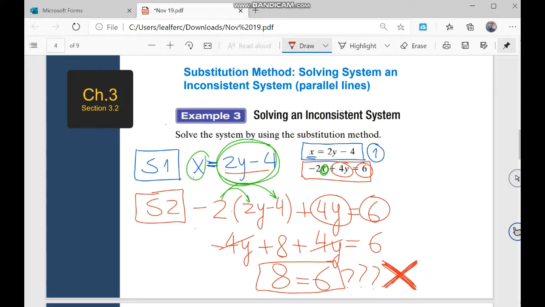So when you have something like that, that's not true, it's false, then you're going to have no solution, and we can say this is an inconsistent system that has no solution. Okay? Any question about it? This is one of the situations where we have no solution. If this is clear, we're going to move to the other situation where we're going to have infinite solutions.